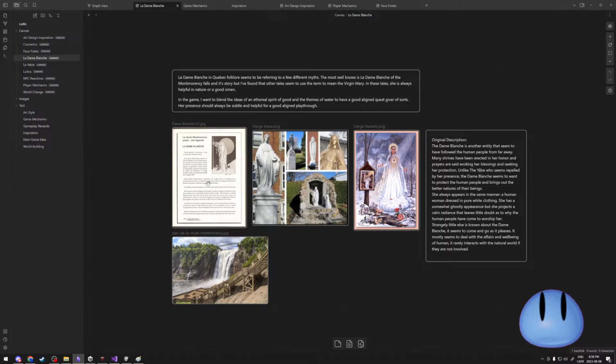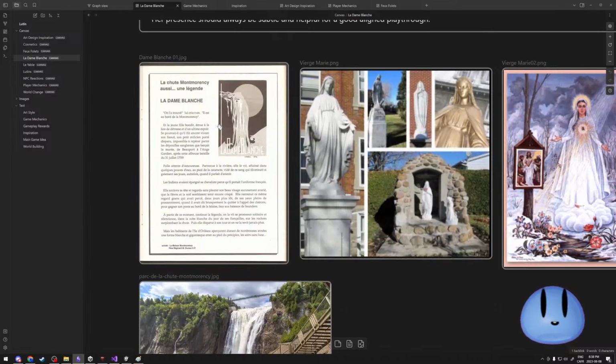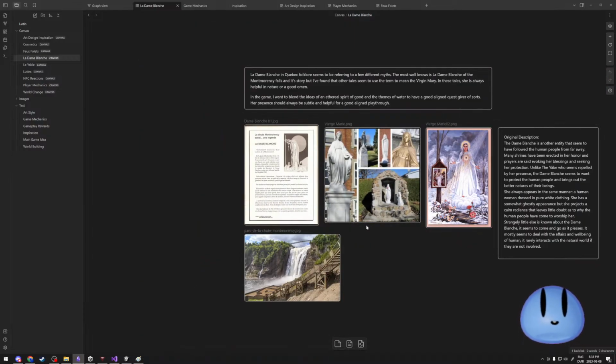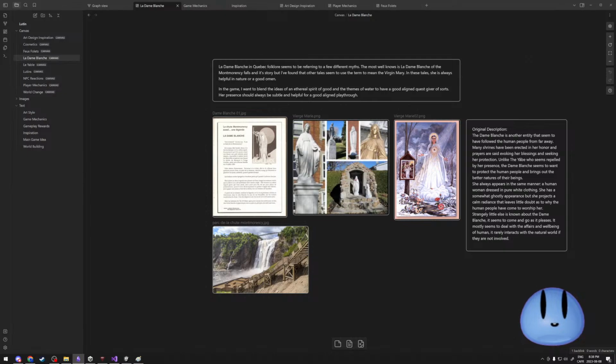The actual story is here. But I found that in old stories in Quebec folklore, La Dame Blanche often gets mixed up with the Virgin Mary. So she's seen as an entity that is good most of the time, and I wanted to go with that. I like the idea, mixing it in with some sort of ethereal, watery creature.